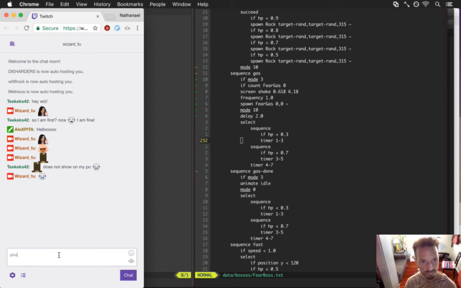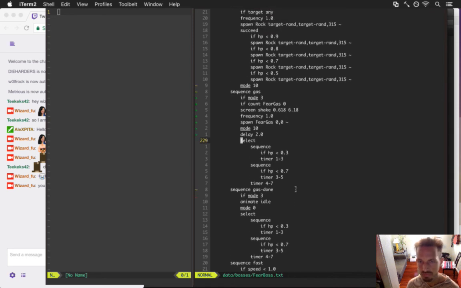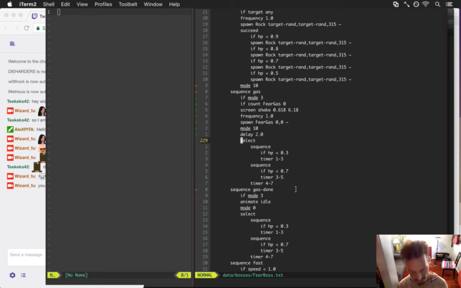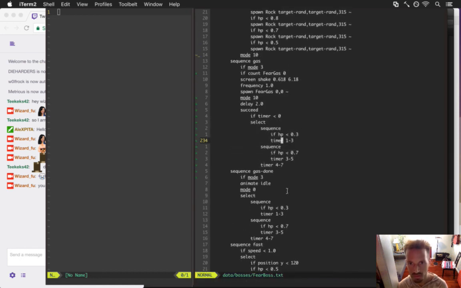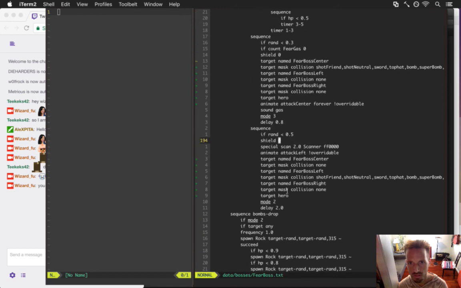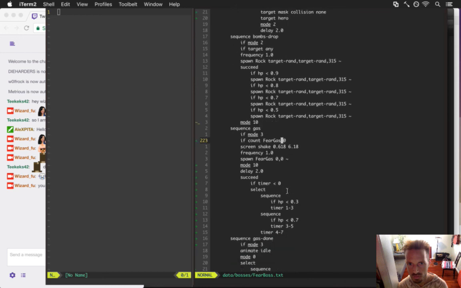I think you need Franker faces. Okay, this part's debatable right here. Does it need to reset the timer for every one of these? Actually, we could do it like this. We could go succeed if timer is less than 0. Select one of these, do a sequence where we set the timer. There, now we've got gas and dropping bombs, both of which go back into mode 10.